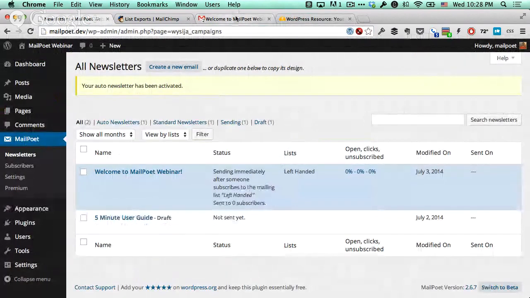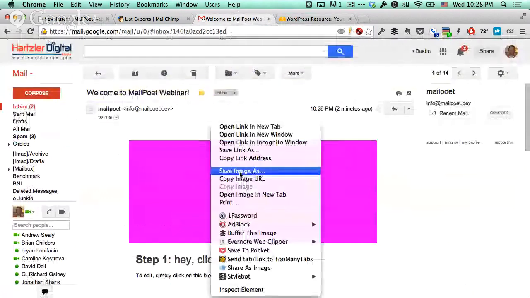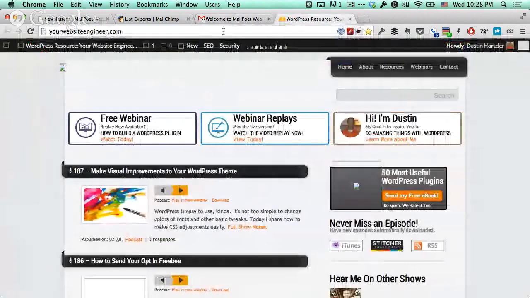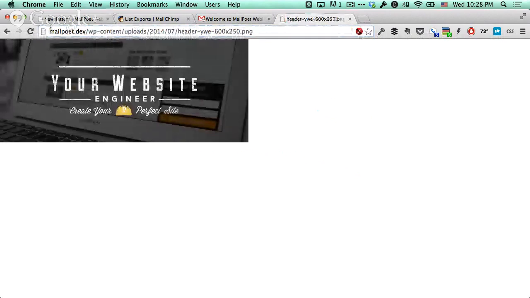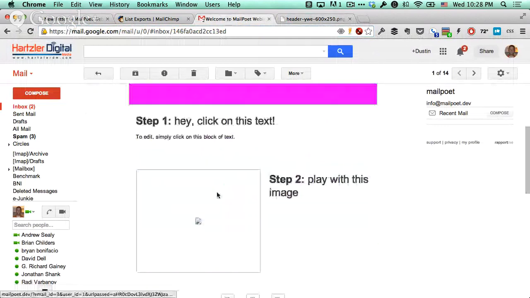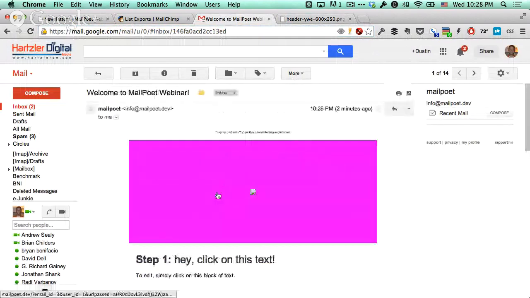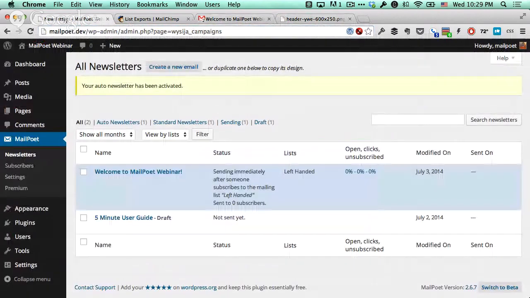And so when the image that it's trying to serve up here, if I copy the image URL and go to this page here, it's basically showing an error because it's trying to display this image, which is local to my computer, and Google can't serve it up to put it here in my email newsletter. So that's the reason that the image is not there. So when you're testing, you want to make sure that everything is working perfectly fine, and you can see that work.